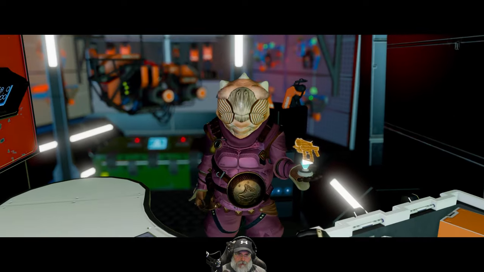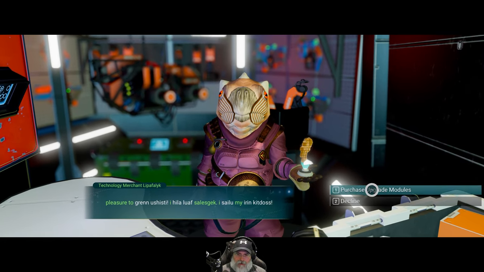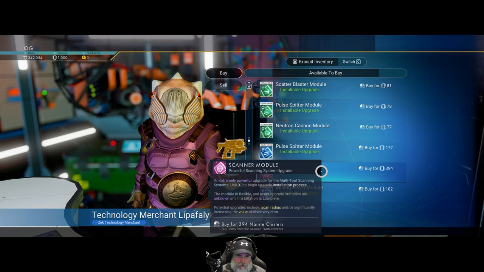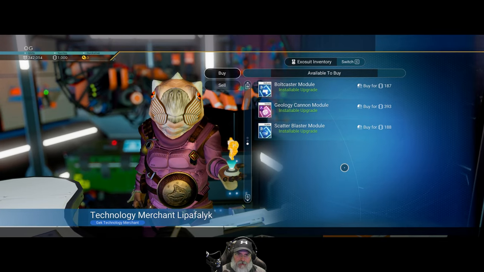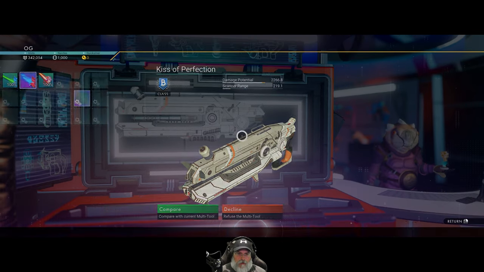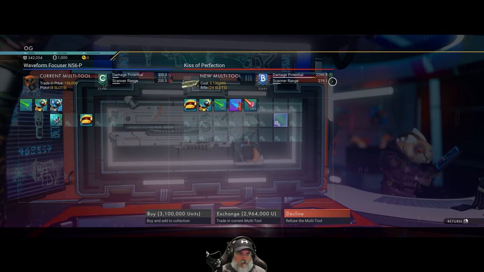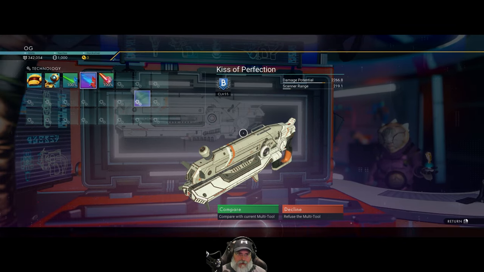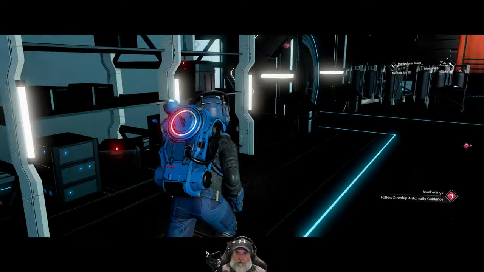You are the multi-tool. Oh, you know what I forgot to do at the last space station? I forgot to look at the multi-tool that they have for sale on the station. This would probably give us even more money when we scan stuff, I'm thinking. Let's look here, though. Kiss of Perfection. This is a Class B, and it's 3.1 million. Way more damage than we have, a little bit better scanner range, and lots more slots. Okay. We should go back to the other station and look at the multi-tool there. I completely forgot that a multi-tool was there.